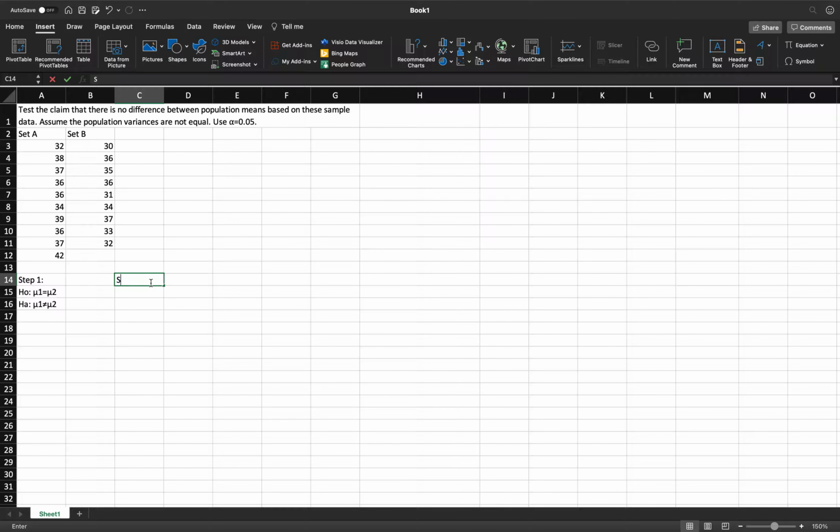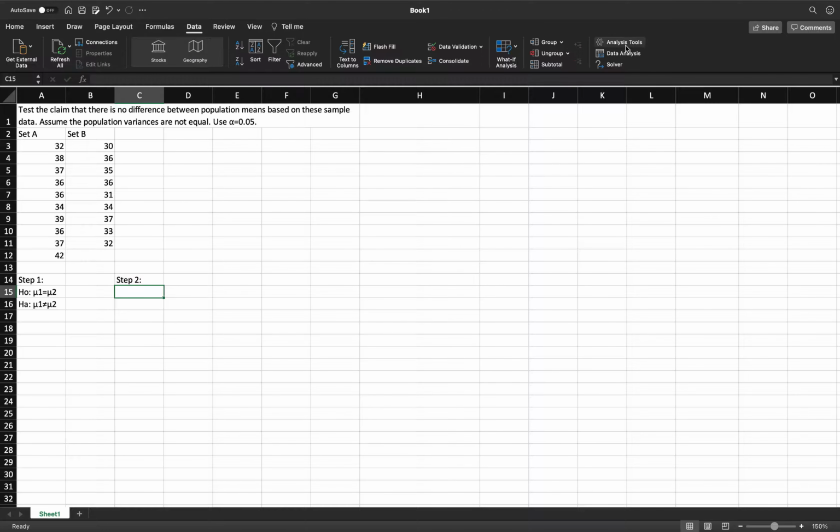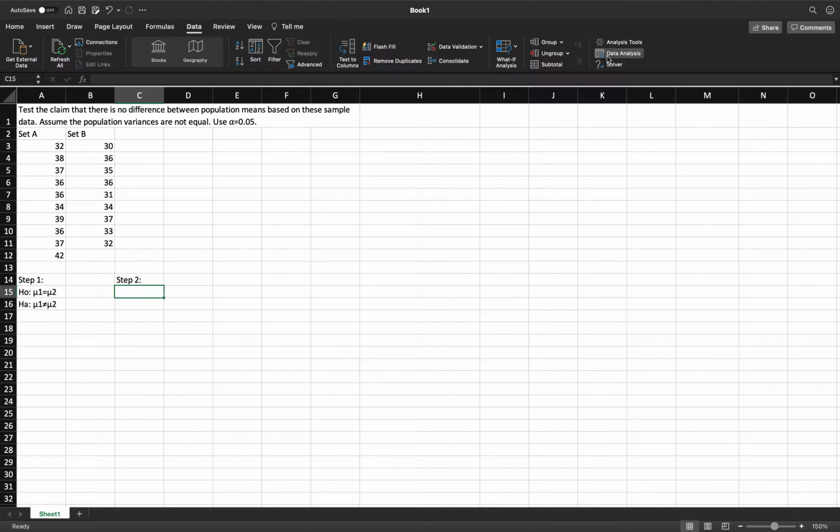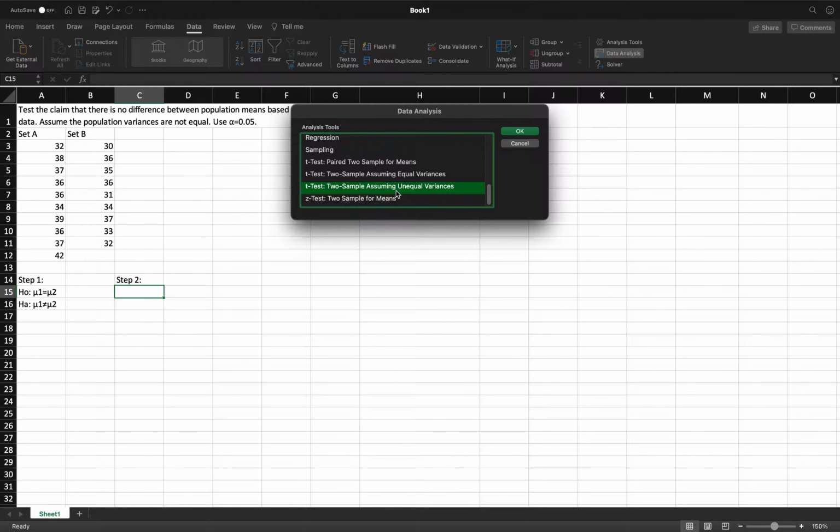For step 2, remember step 2 is identifying the p-value of this set. So again, we're going to click on the data tab, click on data analysis. Again, if it's not there, make sure that the analysis tool pack is installed as an add-in. Click OK, click on data analysis. Choose the t-test two-sample assuming unequal variances.